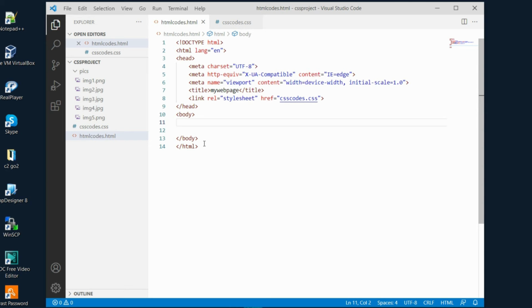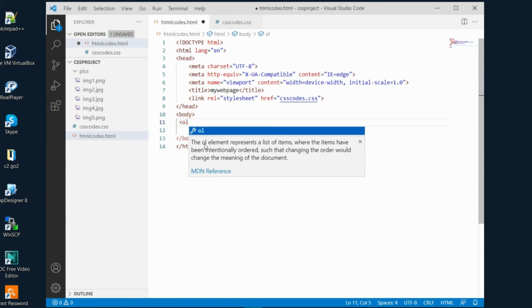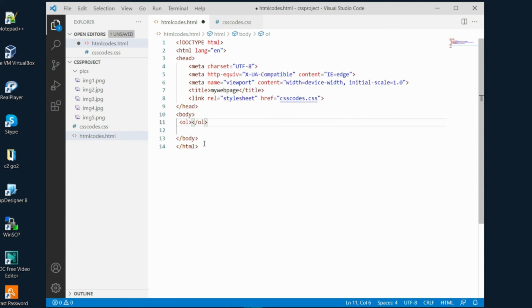To create a new list, we open a tag and type OL, and I close the tag. OL means ordered list. I press enter. This OL defines the body of our list.